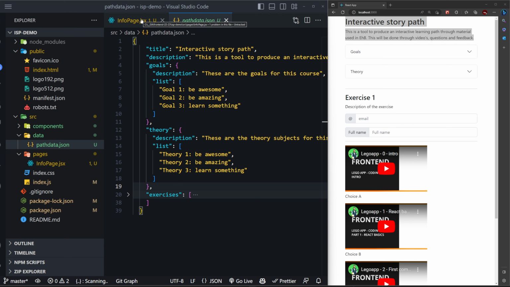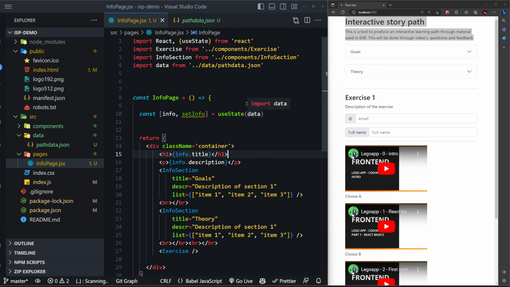All right, you've either listened to an awkward silence, or we can continue with the solution. So info section, at the moment, I'm passing along title, description, list. That's a lot to manage. So I honestly would just prefer to pass along one object and then destructure everything that I need from it.